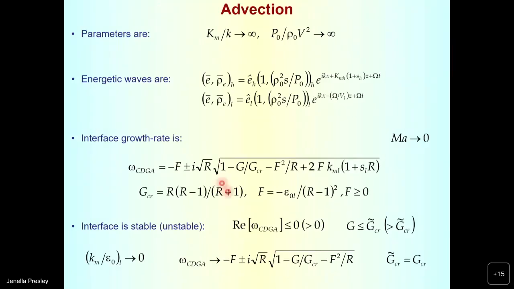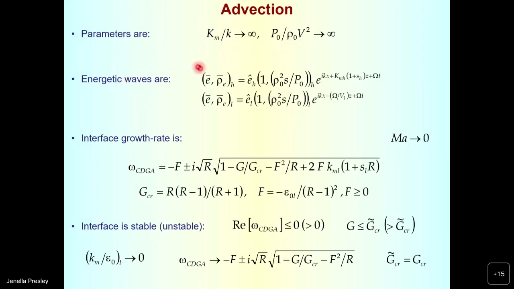In the advection regime, our characteristic length scale, the characteristic wave vector set by the m dot and thermal conductivity, so it's rho v divided by chi, is much greater than the characteristic wave vector set by the initial perturbation. So it goes to infinity. And there is also another value that goes to infinity, so our pressure is very high. It's actually just the inverse of the Mach number.